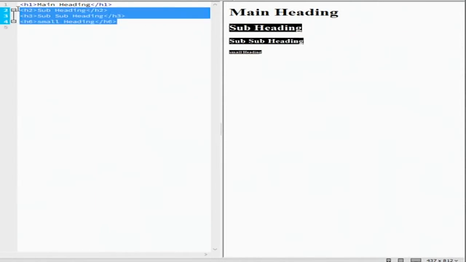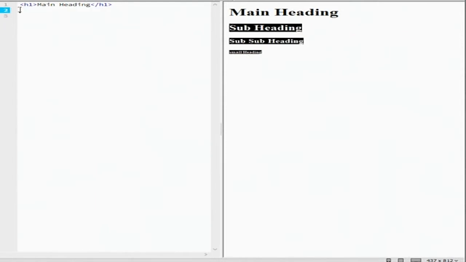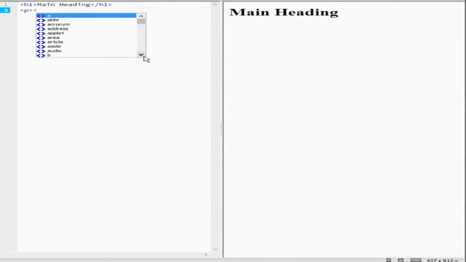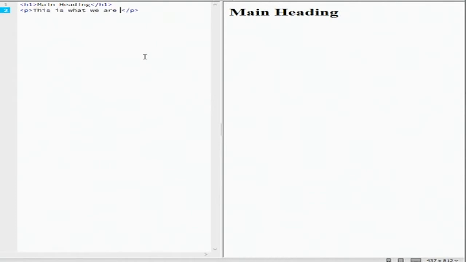So now let's say we wanted to go with just a heading. So now we're going to go ahead and reset that really quick. Now we're going to go over paragraphs. So paragraphs are what you saw in the previous one. Paragraphs are just abbreviated with a P tag and then a closing P tag. So now we say this is the text under the main heading. So there you go.